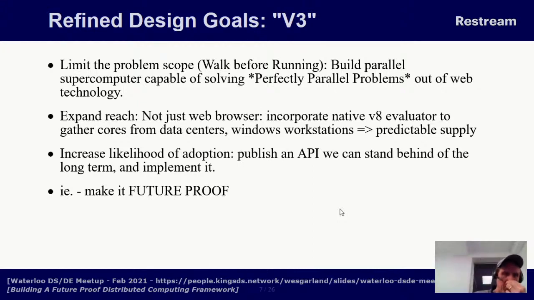And then we also wanted to increase the likelihood of adoption of this technology. So another thing that we're doing is we're writing our distributed compute workloads in JavaScript, which is quite unusual for the industry. So if we're going to get people on board, not only do we have to write a really good API, but I have to be able to look people in the eye and tell them, hey, if you write a DCP program today, it's going to run in 10 years on whatever the distributed computer available on the internet to you is in 10 years, and we're going to keep it working for all time, just like we've done with all the other web technology since roughly 1998, I think, was the last major breaking change on the web for a standards track anything that has not been backwards compatible.